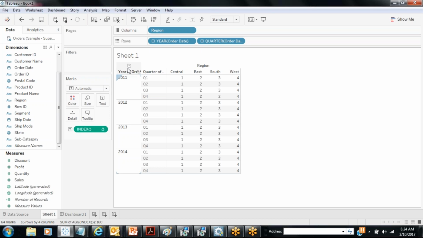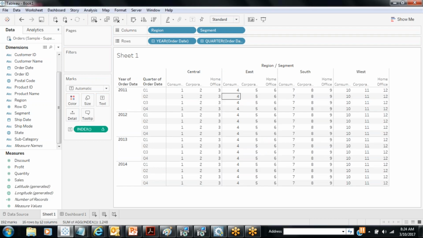Now the next level. So you go with the table. Now I have the panes, only 4. If I add one more, what happened? It is sliced again. So this is one partition, this is another partition, another partition, and this is a floor level, I'd say. So another partition, another partition, another partition. So total 16 partitions are there, so 16 panes. Fine. Now the individual cells, this is 1, 2, 3. So in total I have how much? 12. 12 into 16, 192. This is your first cell. This is your 192nd cell. Fine. So this is your table scope. At table level, this completely is a table, and individually these are all panes, 16 panes, and 192 cells.